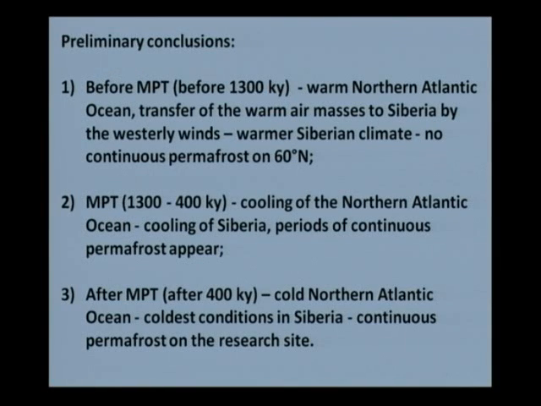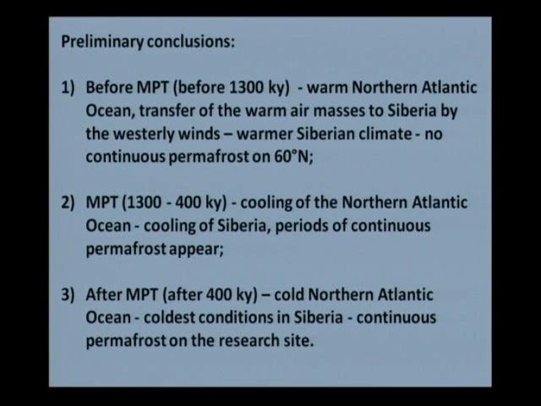Anton, the reason why you think it is, is it because there's less moisture because the North Atlantic is getting... No, North Atlantic. When it's warm, you get these warm winds, with westerly winds, to Siberia. So because the temperature is getting colder, you have less heat to transport to Siberia. Less heat, not the water. With the water, yes. Okay. So if we transport less heat to the Eurasian landmass, it's cooling down.